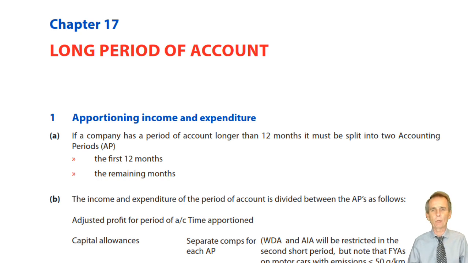The period of account was the statement of profit or loss. That was the information in the question. But our answer demands the preparation of a corporate tax computation. And the corporate tax computation is prepared for an accounting period. Those two are usually the same. The period of account is normally the same as the accounting period. All you've got to do is take that statement of profit or loss and adjust it to make it acceptable for tax purposes. Where does most of that work lie? As it did back with an unincorporated trader, adjusting your trading income assessment.